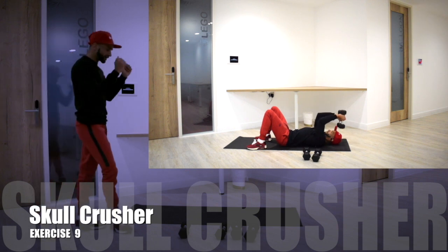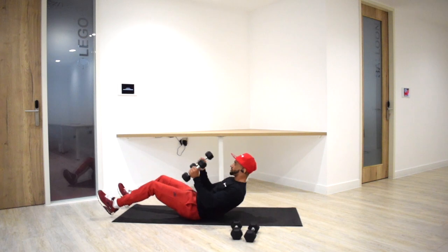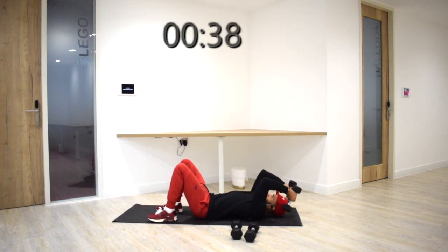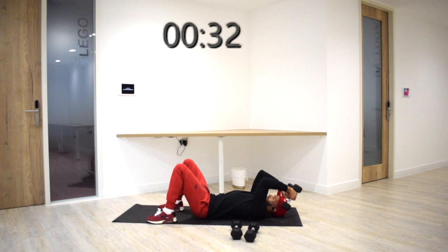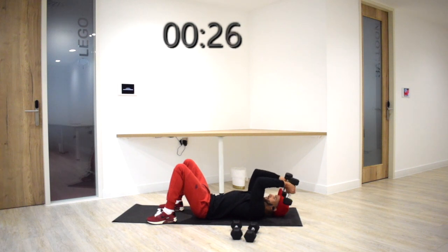Back down to the side of your head and then back up. Okay? All right, positions. Three, two, one. Up. Start up here, down, and then back up to the ceiling. Down. My elbows are staying as still as I can. I'm not allowing my elbows to move. Well, if they are, it's very little.